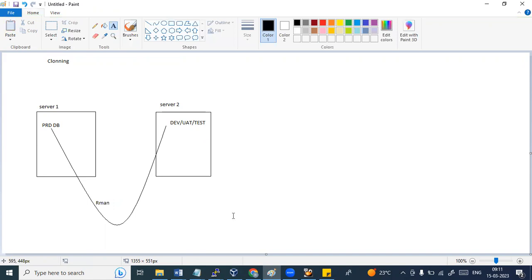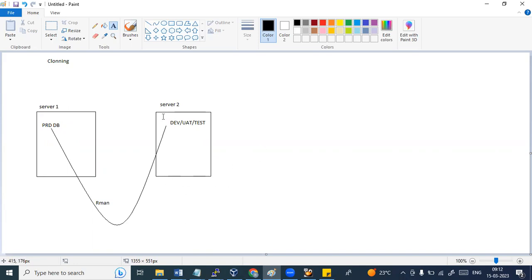So using RMAN, which are all the things we can do, right? Which are all the things we can do by using the RMAN utility? We can back up, we can restore, we can recover the database. So this whole process, we call it cloning.